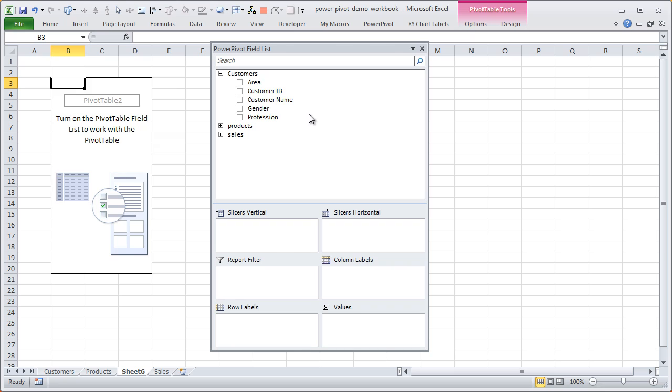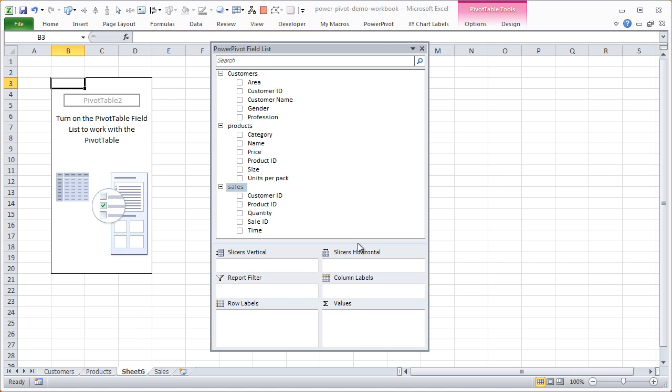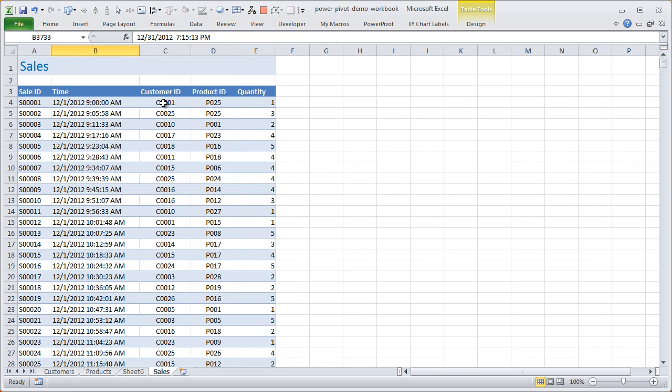Sorry for that. So you can see that in a regular pivot table, if I create a pivot table from sales, we would only see this many fields. These are the fields that are available. But because we have created a pivot table through Power Pivot, now all the tables that are available are shown as collapsed lists and their fields are available. What does this really mean? It might look somewhat confusing for those of you who have never seen this. So I'm just going to show a very simple but a very mind-blowing example. For example, if I am looking at the sales data, this is the transactional data, right? And if I want to know what is the quantity of sale that we are selling to male and female groups, that is how many products we are selling to guys versus women.